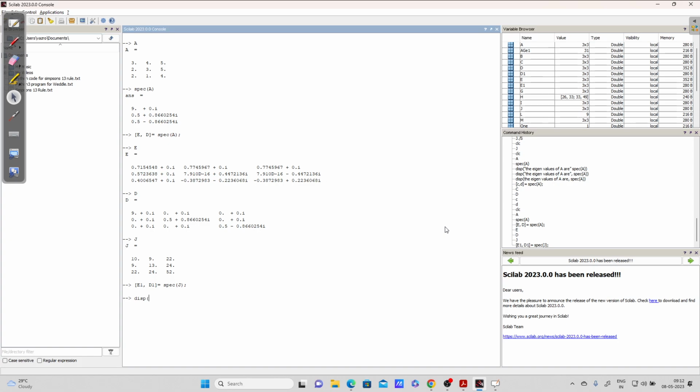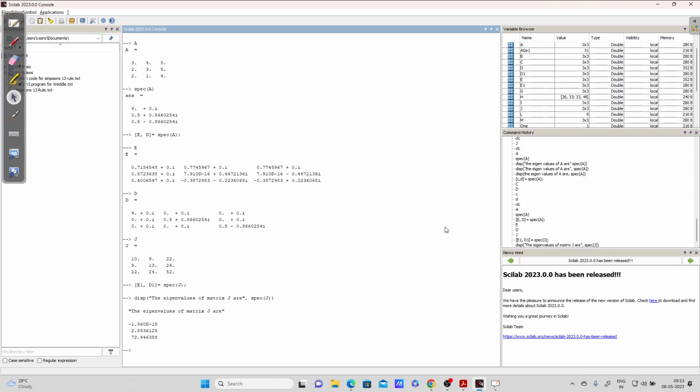Now let me display it in the form of a sentence: display the eigenvalues of matrix J are, followed by a comma or plus sign, spec of capital J. So the eigenvalues of J are these numbers. The first eigenvalue is actually 0.